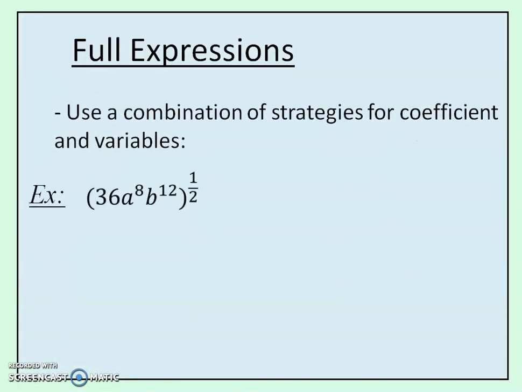And when I put a full expression together like this, this means that I will have the square root of 36, and the square root of a to the power 8 really means that I'm doing 8 times 1 divided by 2. I multiply exponents. 8 times 1 divided by 2 is 4, and 12 times 1 divided by 2 is 6. So that's how I get that answer there.